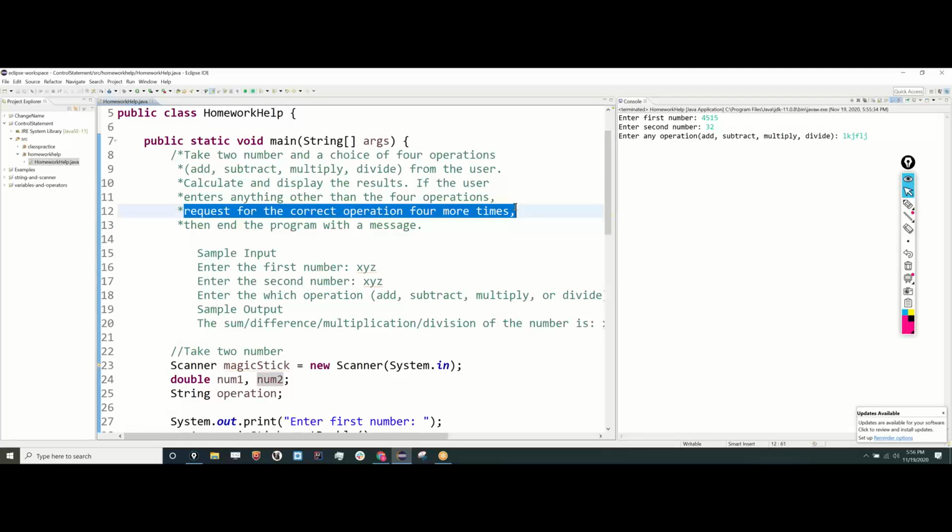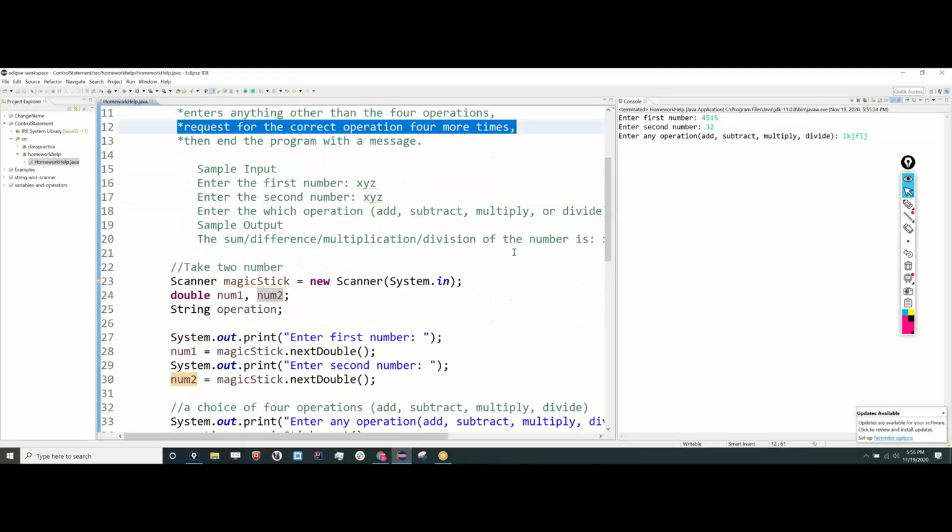He still gets to have 4 more chances. If he doesn't, then you crash and give him a message saying sorry. And if he gives one of those answers, then you don't ask him again. You keep asking him if he doesn't give you the proper operation.